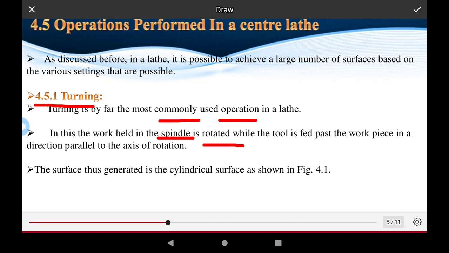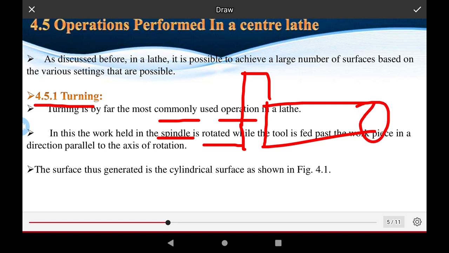Okay, this is the chuck of the machine, and this is the workpiece. This is the tool performing on the work, and the workpiece also rotates. The workpiece rotates, and the tool is fixed and fed in this direction.